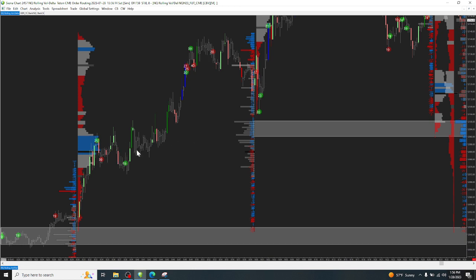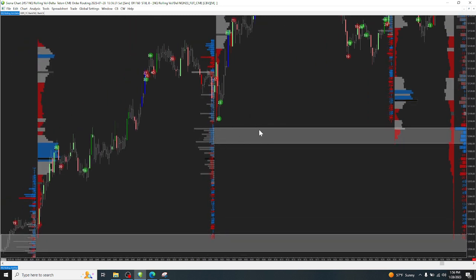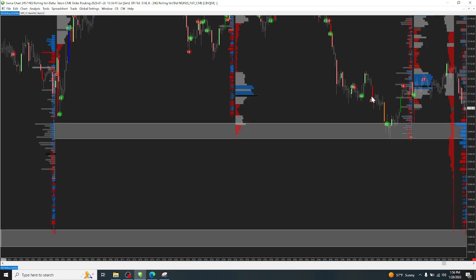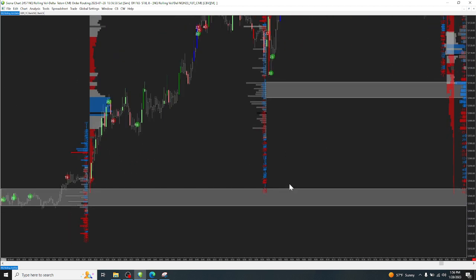If you notice, we break above these highs, we have a bunch of positive delta in here. We have the HVN that's here, but we really don't backtest that until this part later in the day. And those are the trades that I love taking, especially with some sort of delta in, delta out, like we have here, where you're back testing where trends started. Strong buyers should be there, and this is the first test of this area, and you really want to see these buyers step up. Typically, when you don't see the buyers step up in that area of trend start, you'll see this profile get cleaned up, back through OR, to lower lows down here.